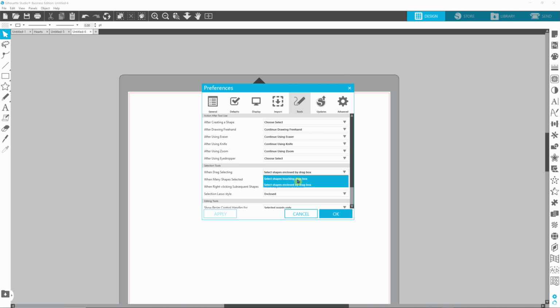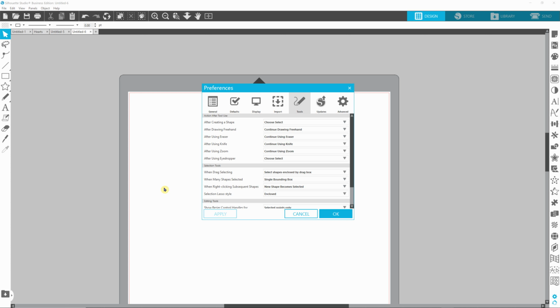So the problem with that one is you don't have control over what you want to select, because if your drag box accidentally touches another item next to it, then it's going to select that item.